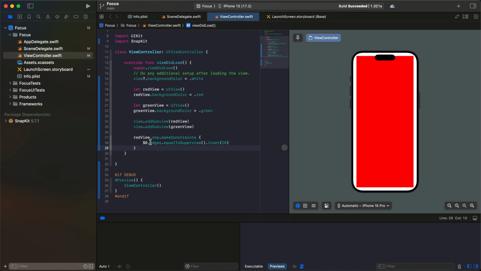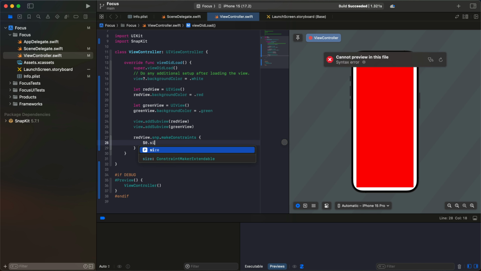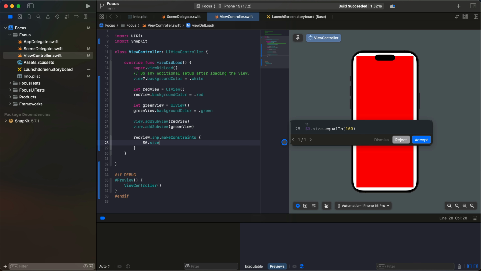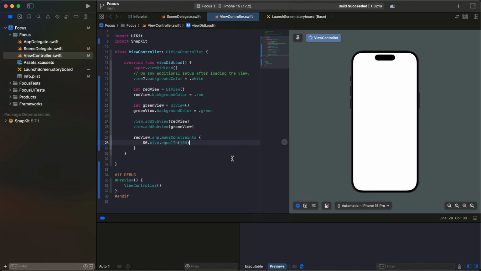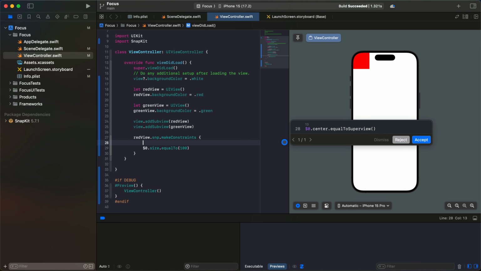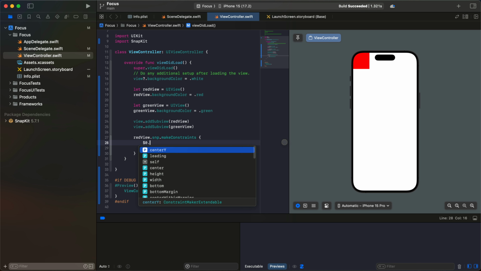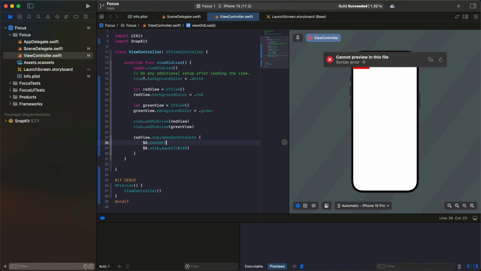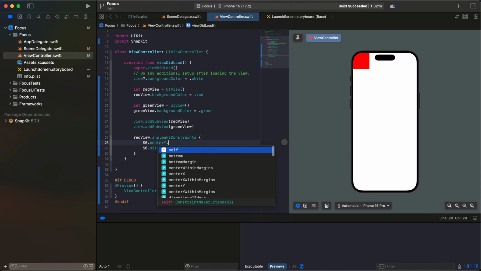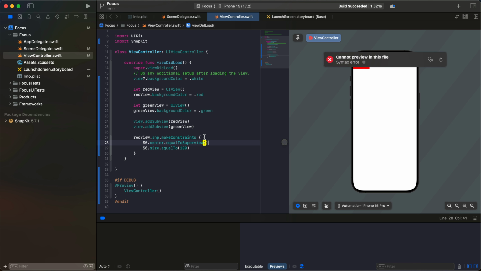Then I suggest setting size, for example, 100. Let's set center in the center of our entire screen.